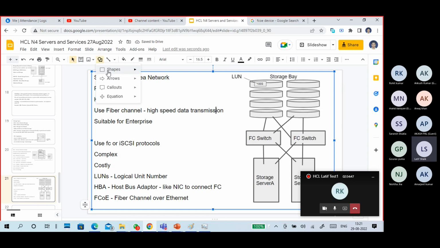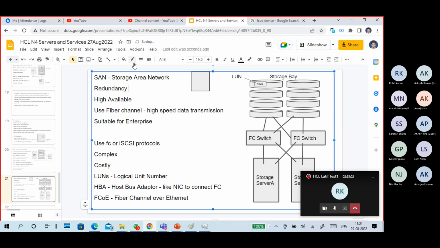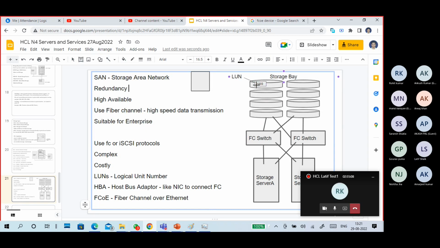Now I have a client who is connected to the network. So I have a client or a server, and someone, this guy, requires 100 GB. So I request the admin. The admin creates a LUN and gives this LUN to me. This 100 GB is assigned to me.